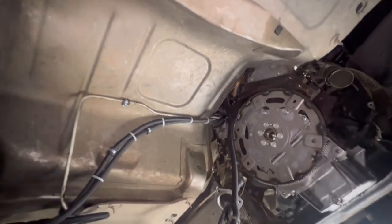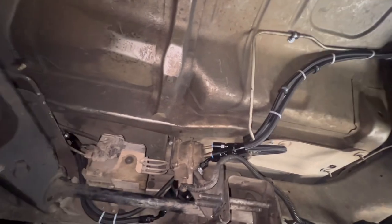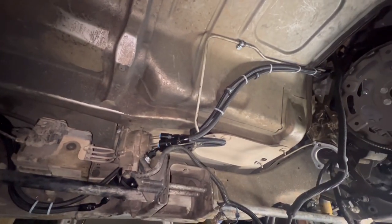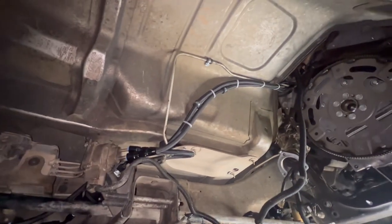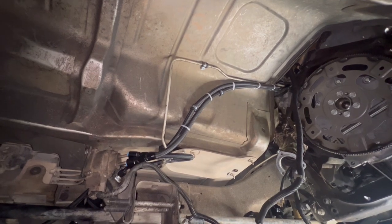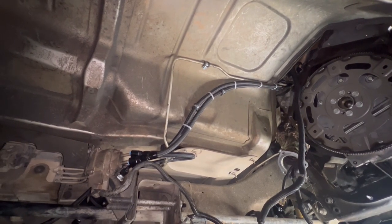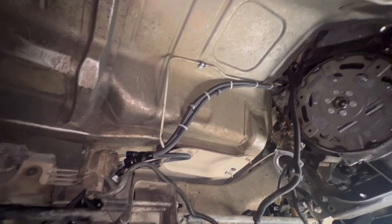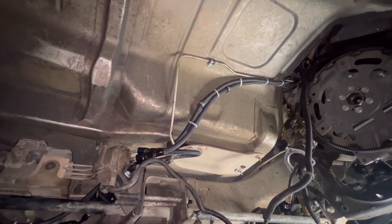So guys, the fuel lines are done, from the motor to the sensor to the filter and then to the tank. Don't ask me why I used zip ties, but I don't have black zip ties. I forgot to get some while I was at Summit Racing. I was looking dead at it, but I didn't get it. I can't get clamps because all the stores are already closed, so I'm just trying to get this done. Everything is nice and tight, as you can see. Doesn't look bad at all.